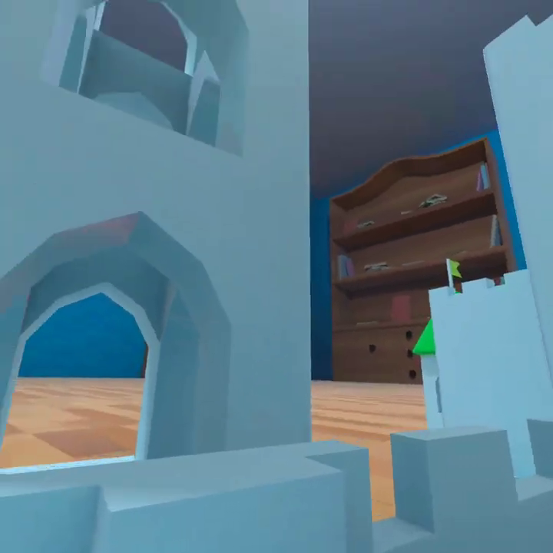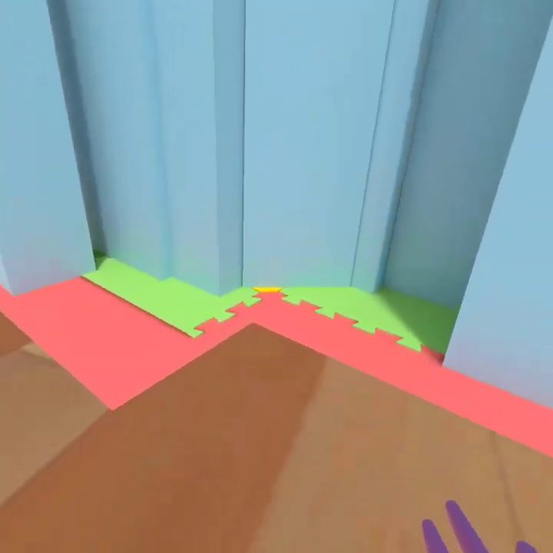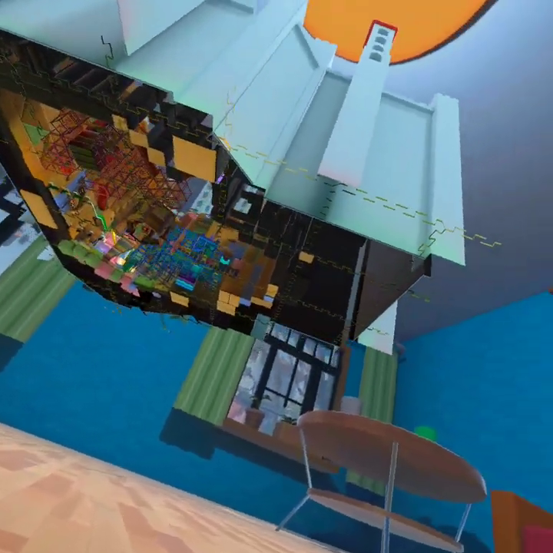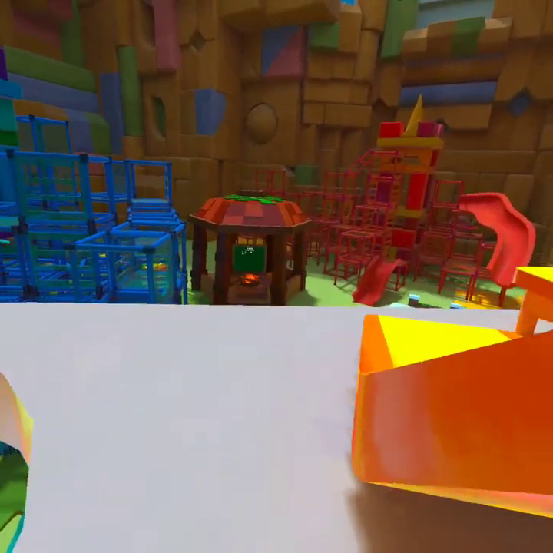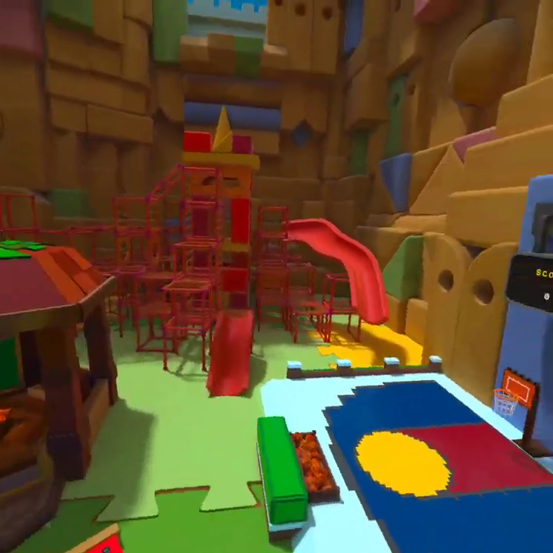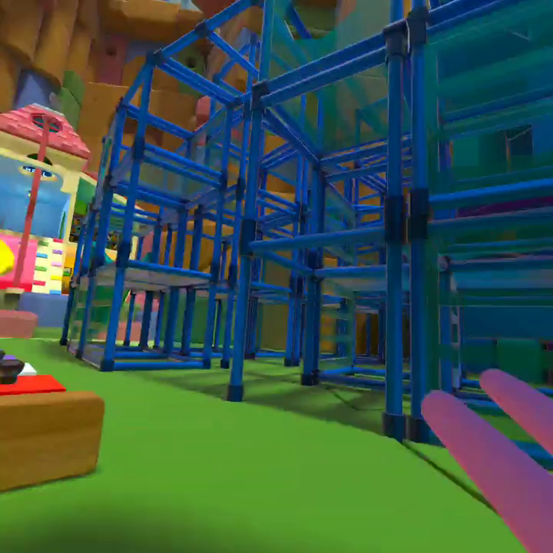My friend, he's making some weird noises. I fell off the map. Wow, that map's big. Oh, I just teleported back. I didn't know that. Bro, where are you? Where are you?